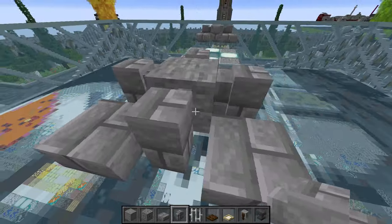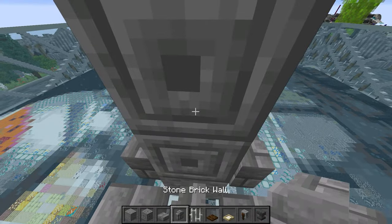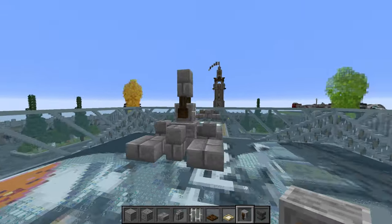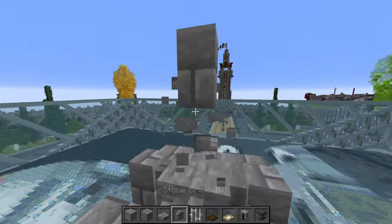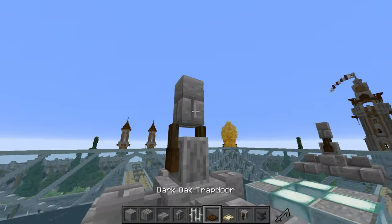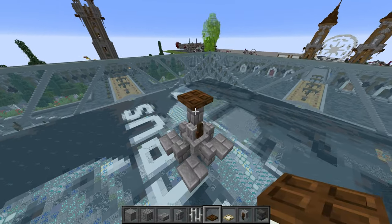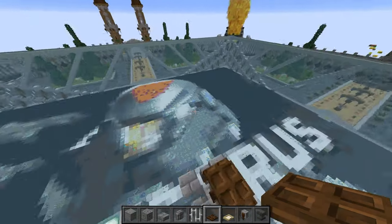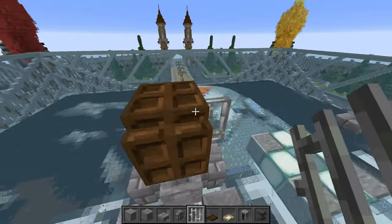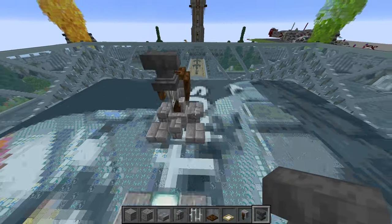Just like that. Now leave a gap and do a stone brick wall here — this is going to be a grindstone facing sideways, upside down. Take the dark oak trapdoors on the side and top of the stone brick wall. Then on the inside, place iron bars, and on top of the iron bars there's going to be an anvil placed sideways. Two of those.